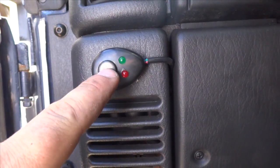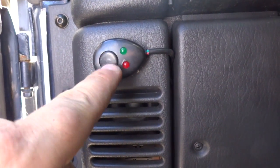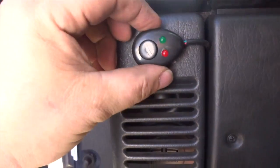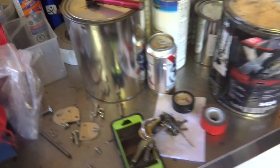So then I mounted the switch there. That's pretty shitty. I don't like that switch at all. I'll probably change it out for something better later on.